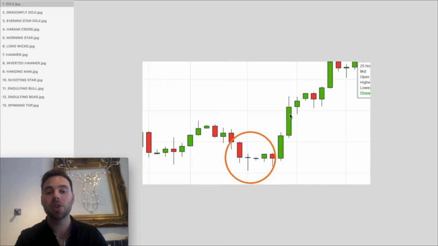Now the wicks show you where the price action has been over the course of that time frame. So if you can imagine here, the price action opened here at the bottom. Now it may have moved down, which has created this shadow, which has basically left a trail in where the price action has been. It's then moved up. It may have gone as high as here, which is where the wick is, then it's come back down, and then it's finally closed here. So the body shows the open and the close. The wick shows where the price action has been, and it's left a trail.